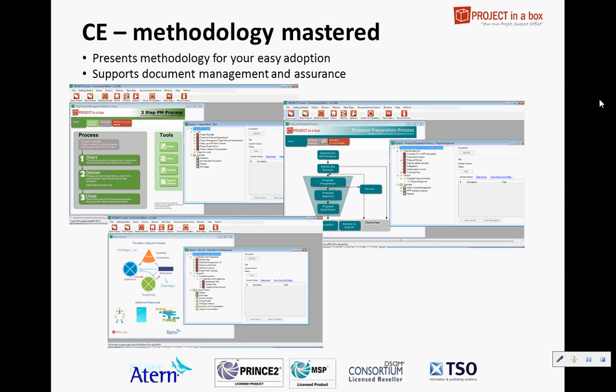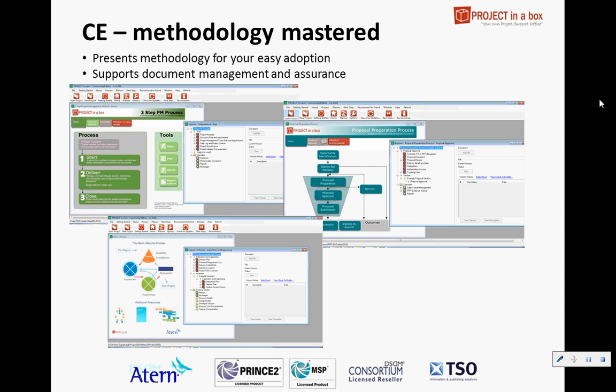The document is laid out in processes, so you can click through and see which documents you're supposed to use in which place. Templates are provided for these, and then the capability to manage that document, to produce assurance and audit trails as you make changes to it, and also to collect, store and manage any other materials that you need for your project: emails, notes of meetings, documentation, drawings, etc. that come in for you to manage. So it's a way of holding all the documentation together for your project and doing that in line with a methodology. Community Edition has a range of methods provided as standard.